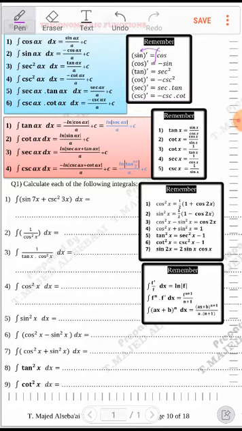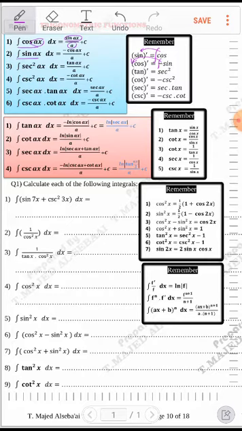So that's why the rule of integration of cosine is sine ax divided by a, which is the differentiation of the angle. Same thing goes for the next. Differentiation of cosine is negative sine. If I integrate the answer, this minus will come here, and the integration of sine is minus cosine ax divided by a. And that's also true for the rest of the functions.